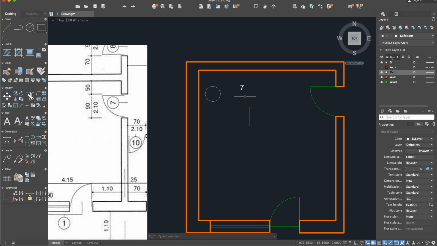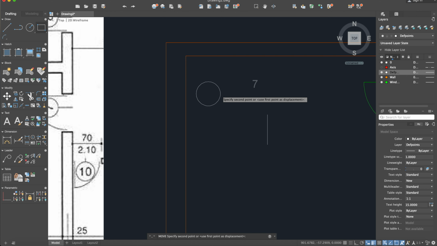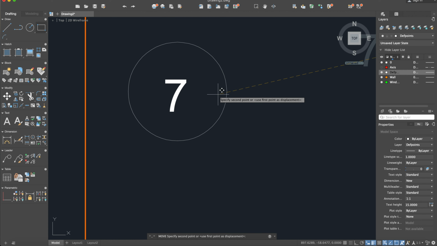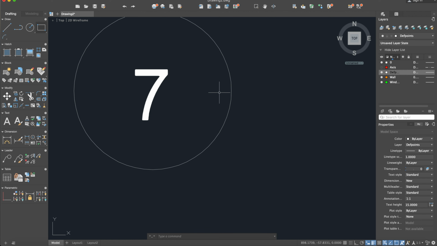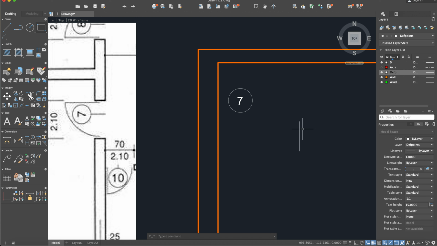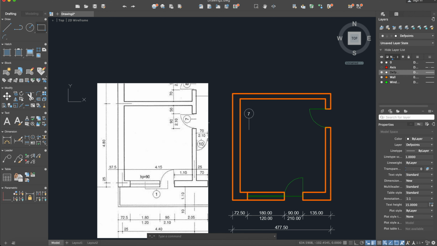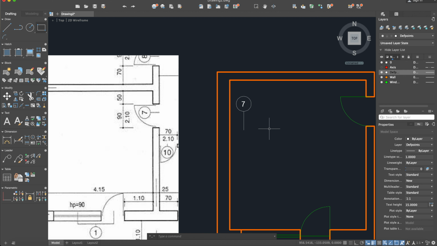Disable the ortho command, move command, select, and put it here, let's say. Now move this line and put it exactly here. So it looks pretty similar, but I must rotate it. Select base, I'll put it here, let's say.